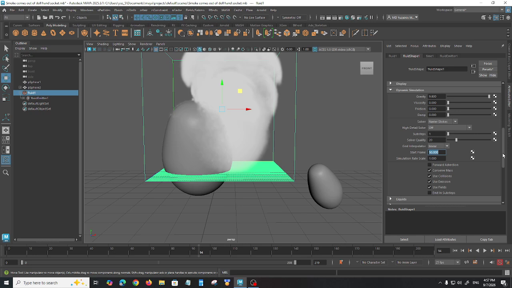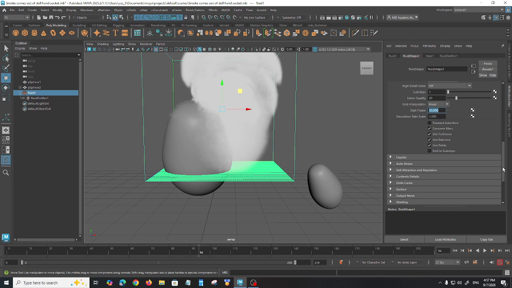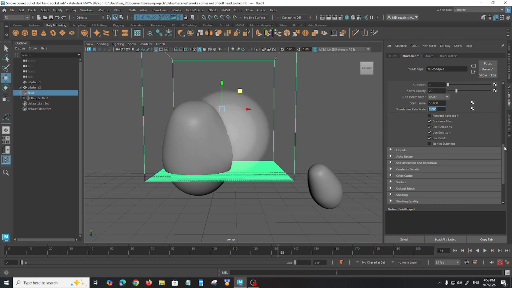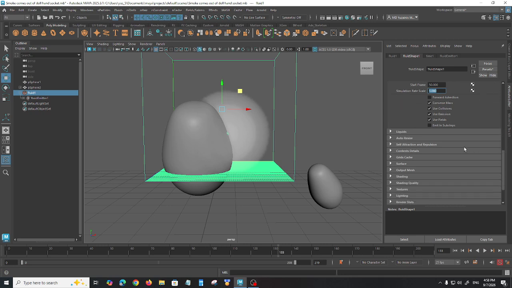Let's move on. Simulation rate scale. Let's first try this. Let's put it to 1 first.